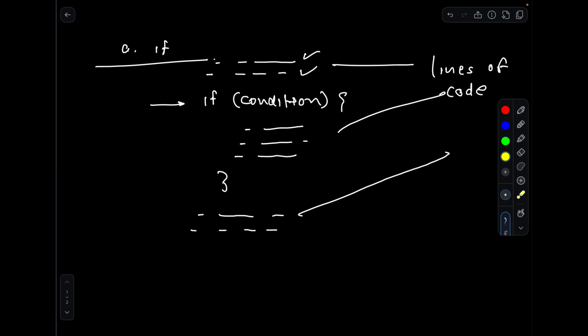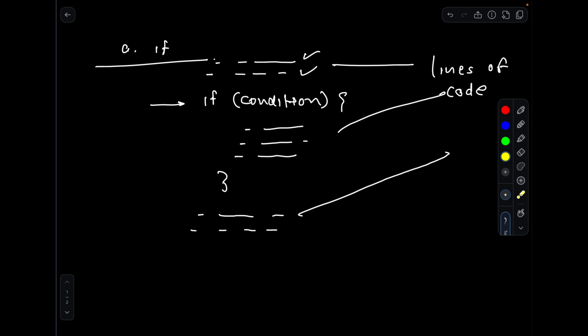If this condition is true, then only it will go inside and execute these lines of code. If it is false, then it skips these lines of code and executes what is after the if block. This is why the if condition is very important.